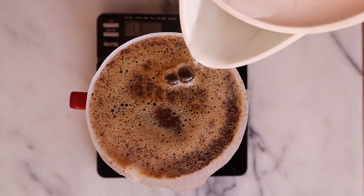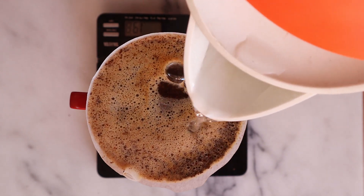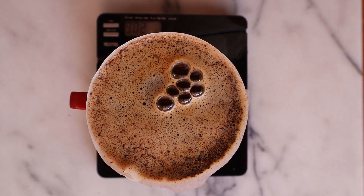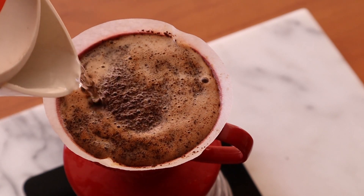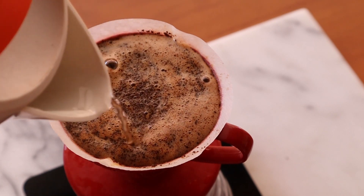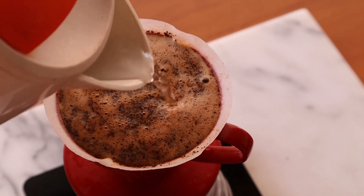The first part of this phase is when you want to get the bulk of your water into your brew. The goal is to get 60% of your total brew water into the brew within the first 30 seconds — so for a brew of 500g, that's 300g of water. As for the pouring technique, you want to sort of use a circular up-and-down motion. The idea here is to disrupt the coffee just enough to ensure even mixing as well as even churning. This is something that's really hard to explain and you'll have to get a feel for.